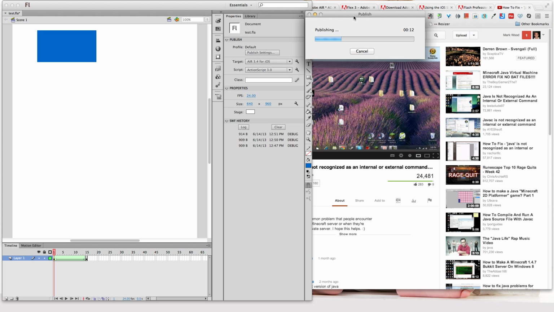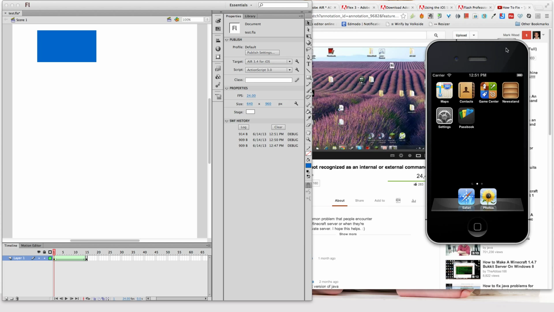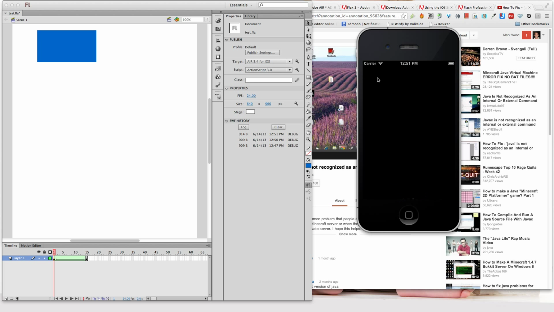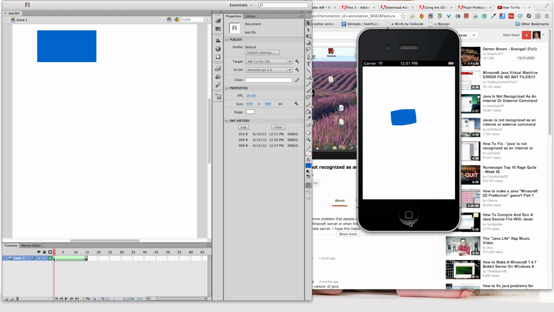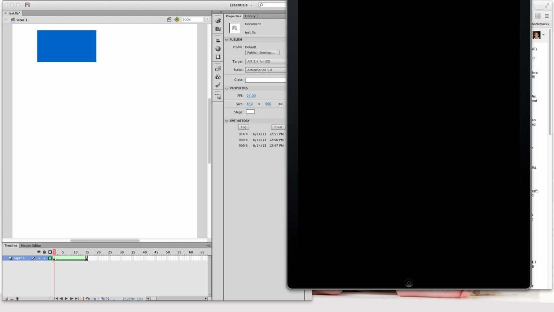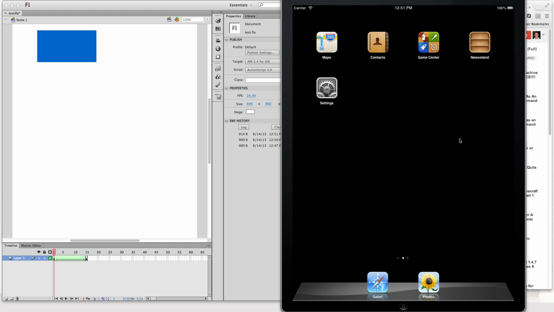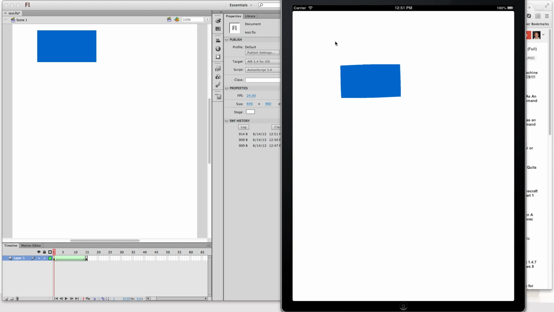And you can't do this without a license. But again, this license I'm going to show you how to create is a free license, not a paid one. So here I am, there's my app, there we go, done. You can see that I'm actually testing my Flash CS6 app on an iPhone. I could change the device if I want to. I could change it to be an iPad. So here we are on the iPad. Test it on the iPad. There we go. Okay, so that's what I'm going to show you how to do.